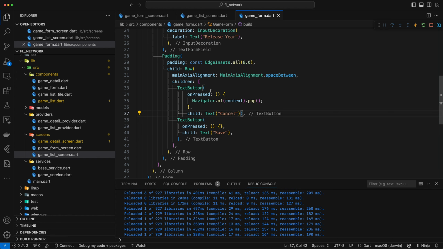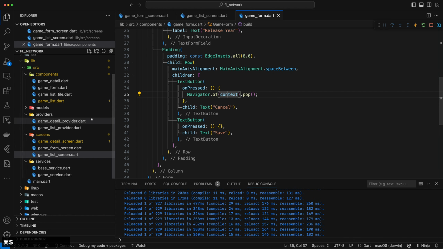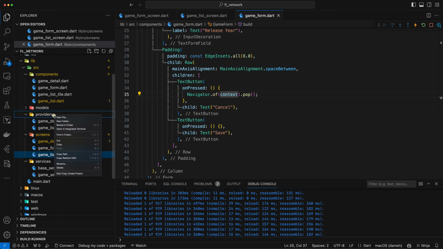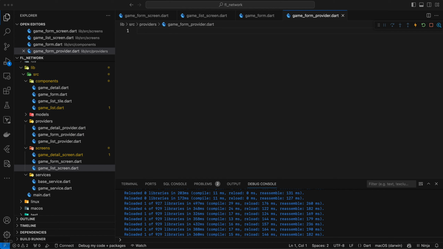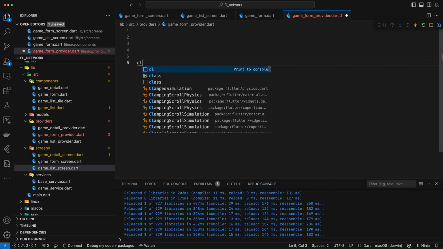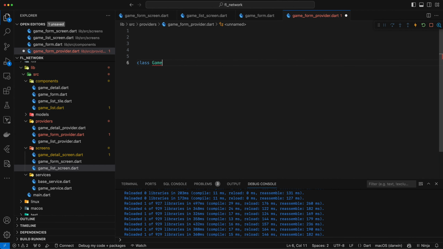of our form. All right, so this is the way I'm going to be showing this is a way I've done this in so many different apps, and I think it works pretty well. I've tweaked things here and there, but this will be great. You'll love it. Game form provider. And I know forms, there's nothing fun about forms, to be honest, but we need them. We need them for sure. It's hard to make an app without at least one form, even if it's just a login form.